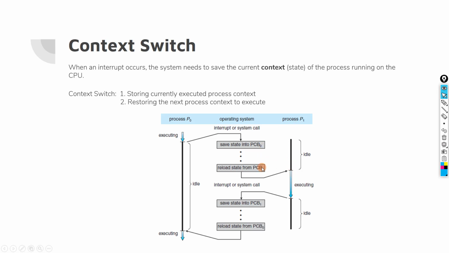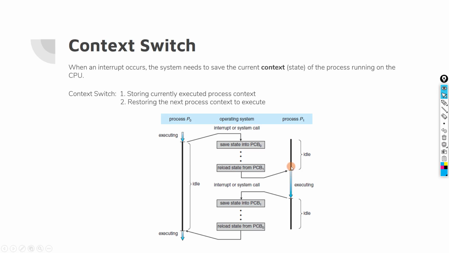It takes some time to save the state of P0 and then to load the state of P1 from PCB1. That is the black portion of this timeline, and after this time the CPU starts executing process P1.